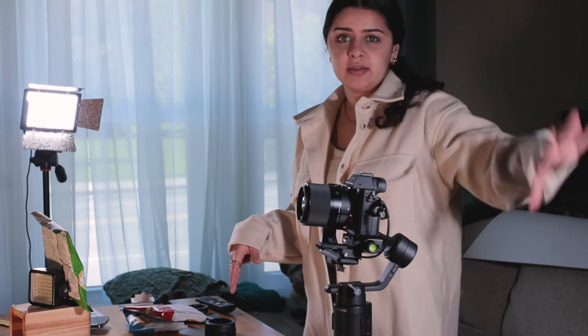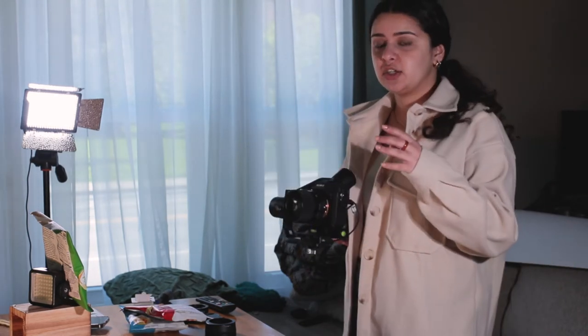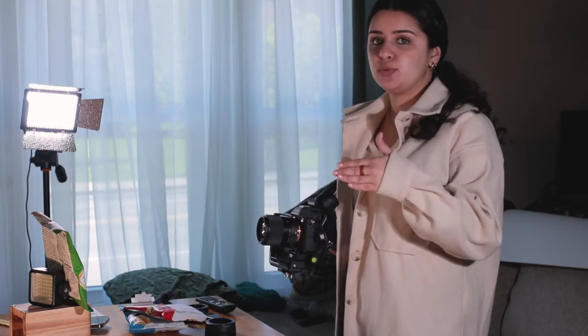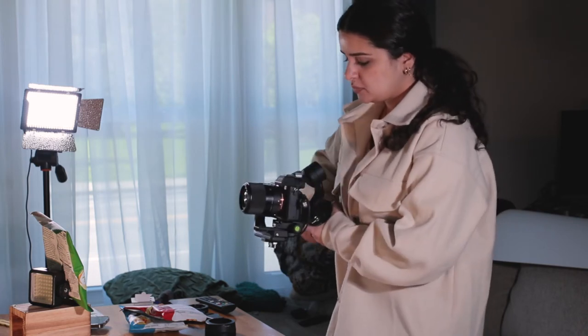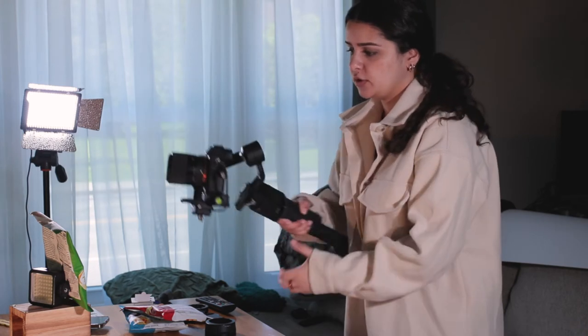I put this light right here just because I wanted to dim my heat light a little bit more. I found that the shot I took of the chip bag was too bright, so I want to see how it looks now. Maybe the background also looks a little brighter too.